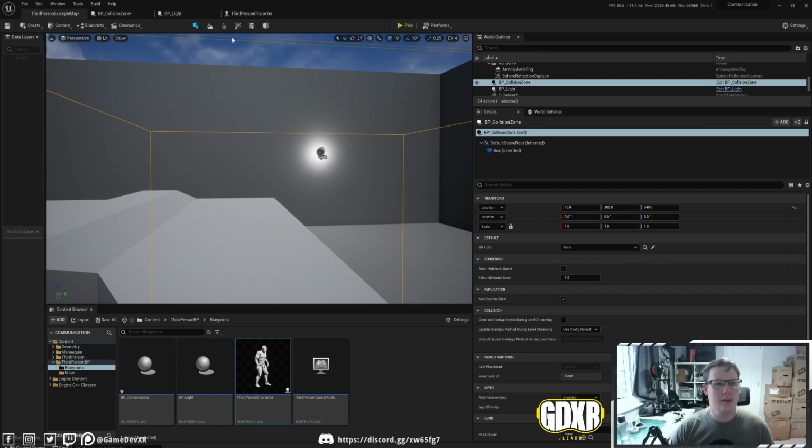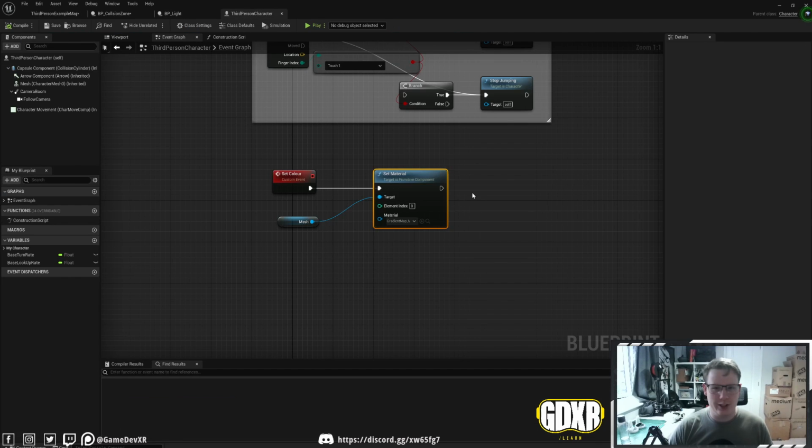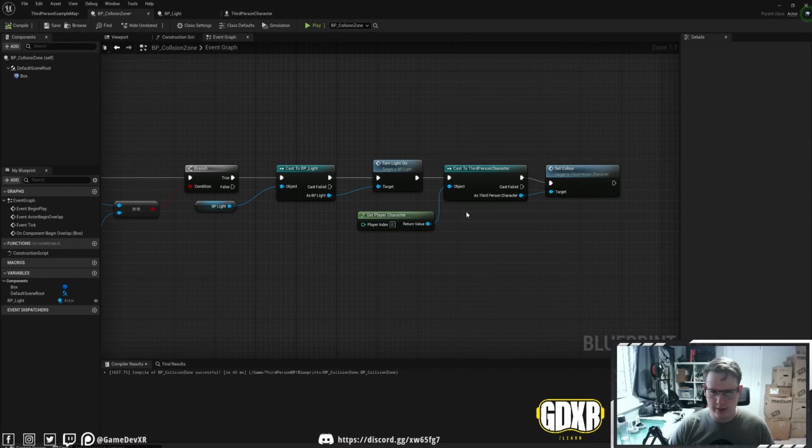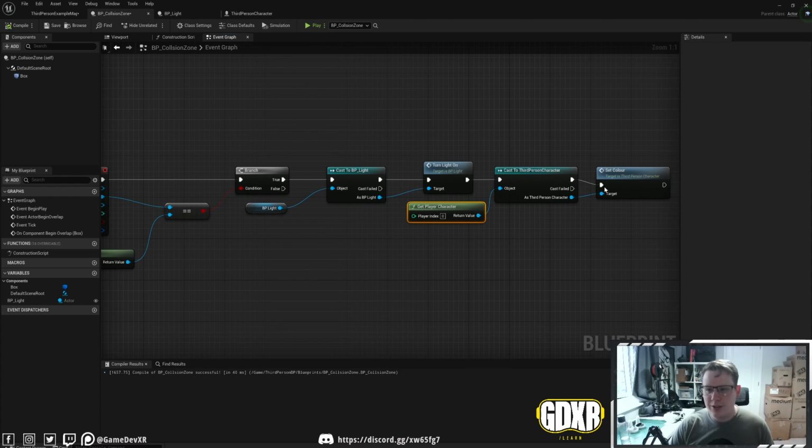And if we leave, surprised I didn't come up with any errors actually, then we can go to our collision, and you'll see that our code's still exactly the same, but this time, because we don't have a reference, our cast's failing. So what this essentially means is casting is perfect for sending information to one object. If you know there's something very specific you need to send information to, or change or update, then a cast node can be excellent for that.